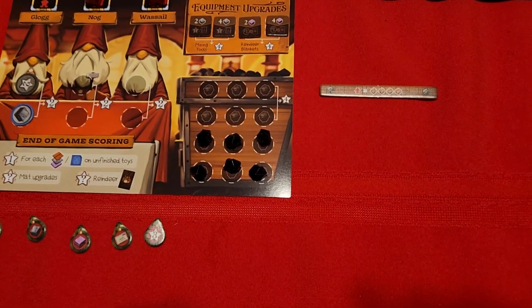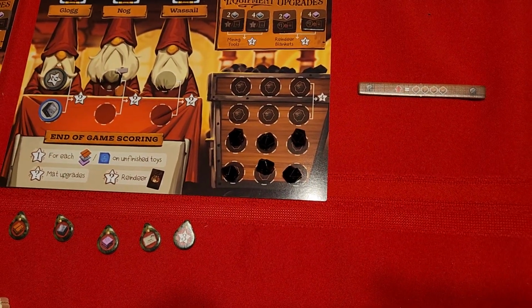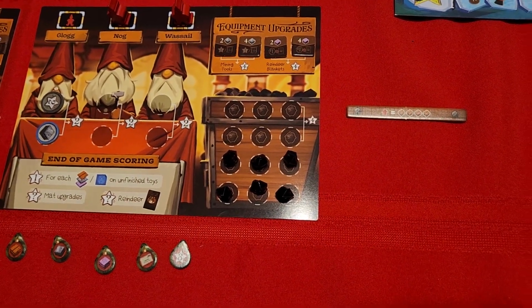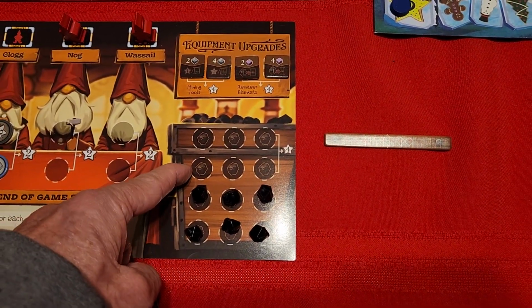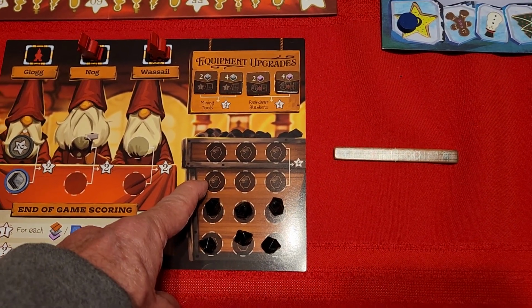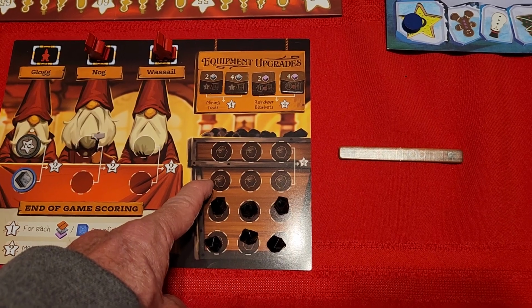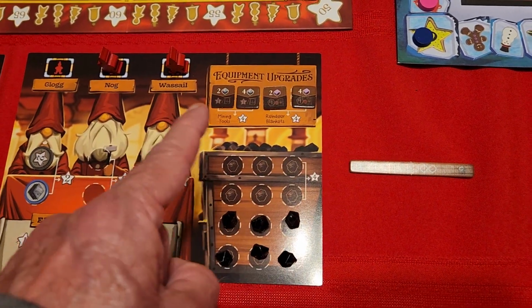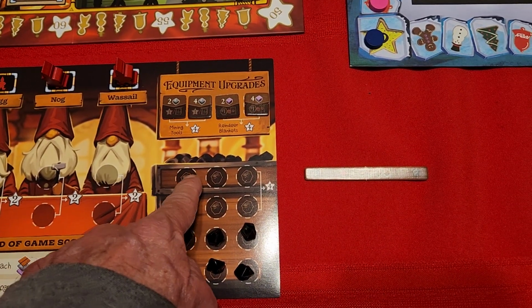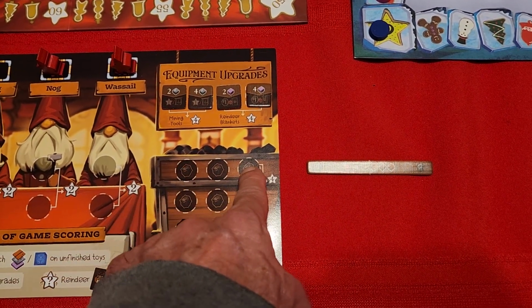So the bonuses are bigger, but it costs more. You could use up to 6. My guess, just seeing the game, not having played it yet, is that it's really worth using 2 wood to get the first one. Because, I mean, you need your materials to finish your toys. So to use them all over here, is that really worth it? That's a fun thing to ponder. I don't know. Is it worth getting 4 more for the extra 3 spots?